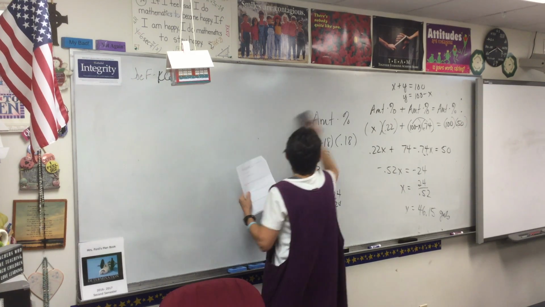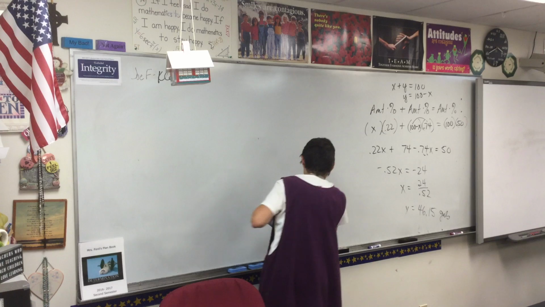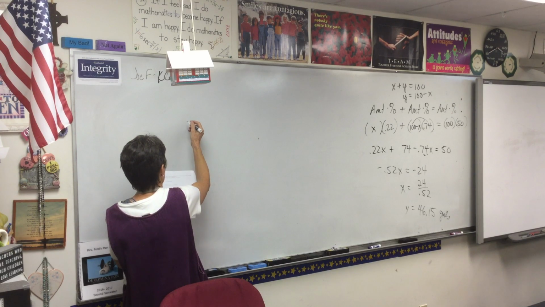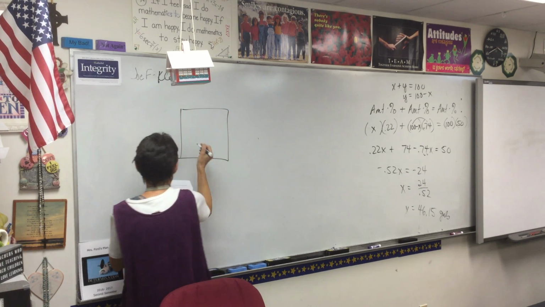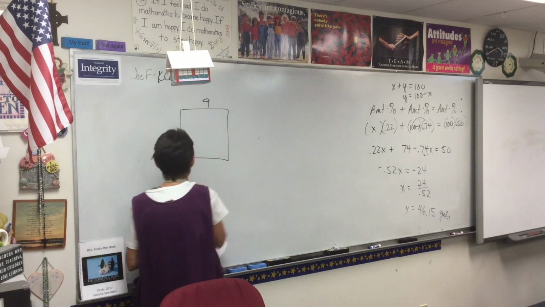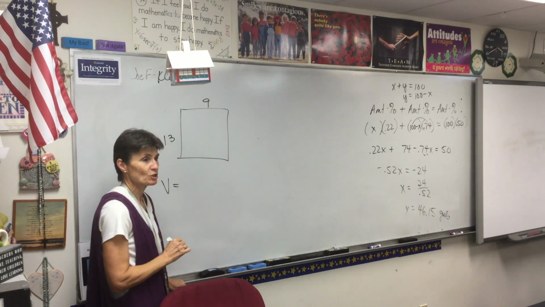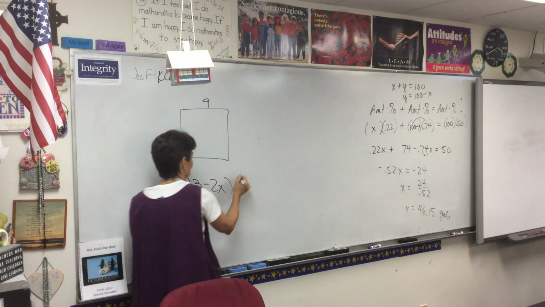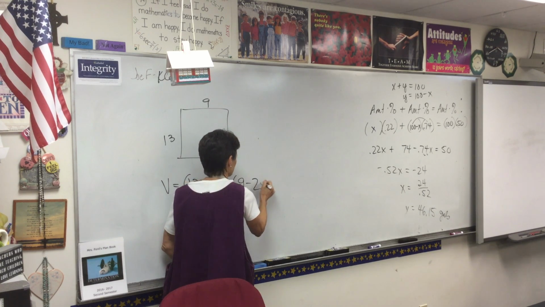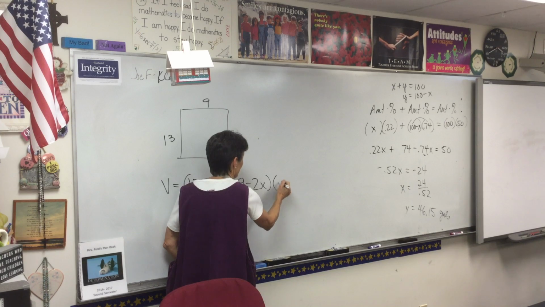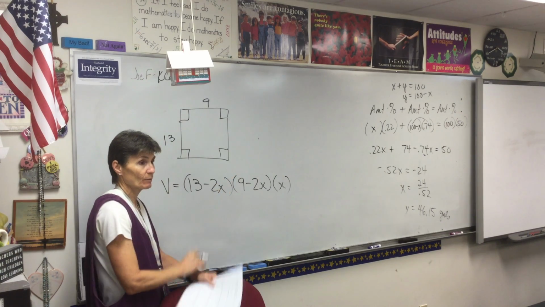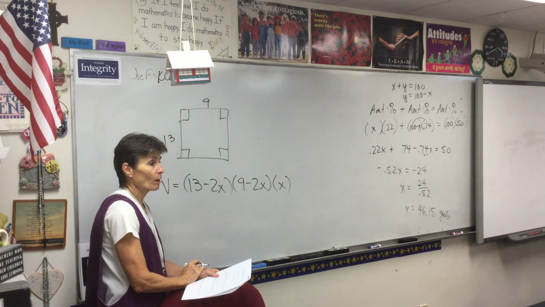Oh yeah, I love box problems. How are you gonna do with your box problem? Let's set it up. Okay? So how big is the paper? 13 by 9? Yeah. All right, so what's the formula for your volume? Here we go. 13 minus 2x, 9 minus 2x, and then x. That is our formula for cutting the corners out of the box. Is everybody okay with that? We are on practice test 1, the back of the front page.